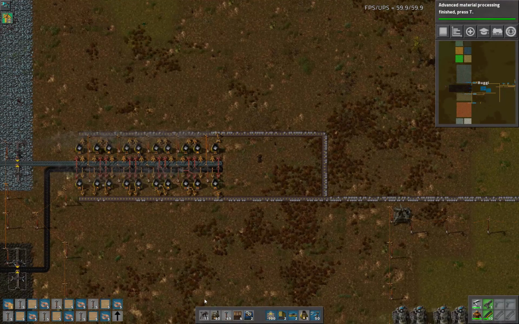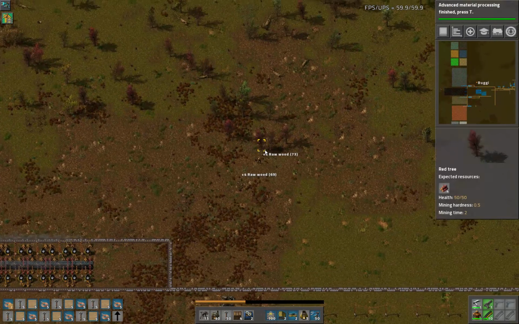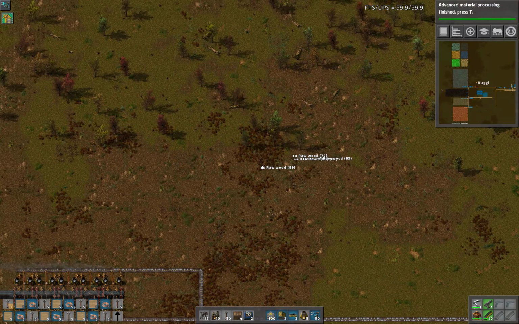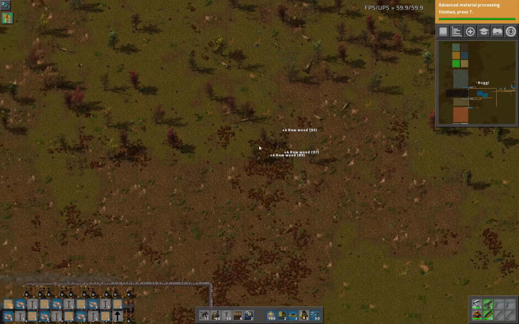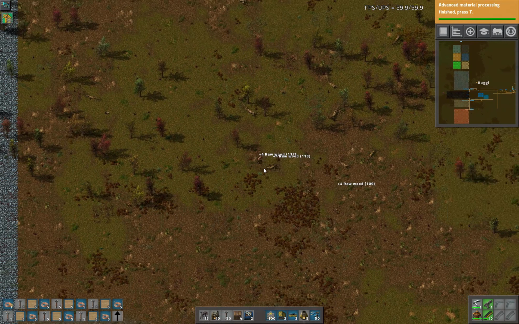Okay, so I have a bunch of steel furnaces crafted. I crafted a little bit of steel in order to get some more steel. So we're going to create a little steel smelting area, and we're going to use the steel furnaces to do it, because that's just how we roll.